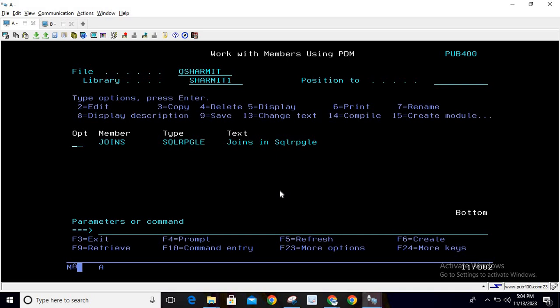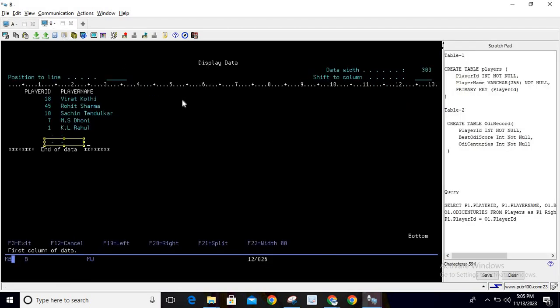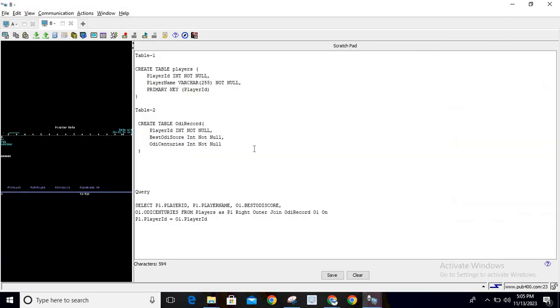Whenever you want to fetch the record from right outer join, you can use the same query inside cursor. So overall in cursor you can use any query, okay, and the only thing that changes is the way you are using the host variable. Okay, so yeah, I hope this is clear to all of you how we can use right outer join and what are the conditions we can utilize right outer join.